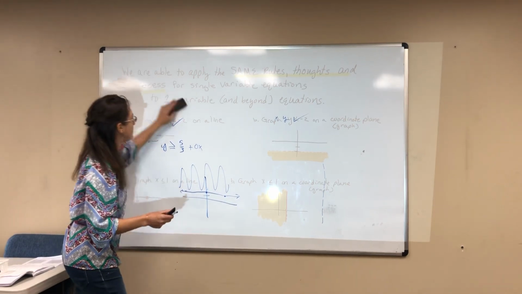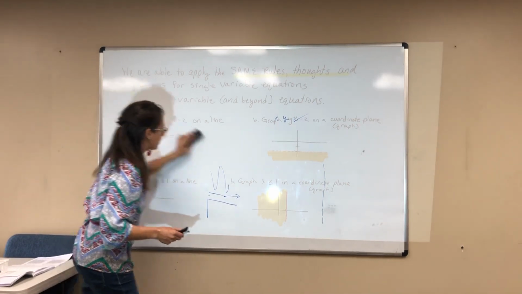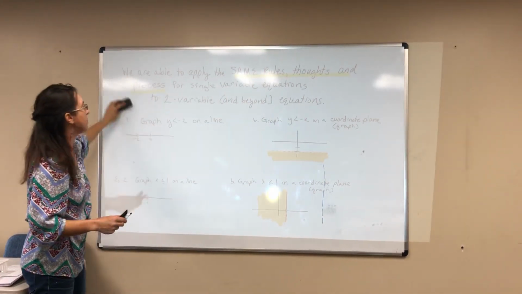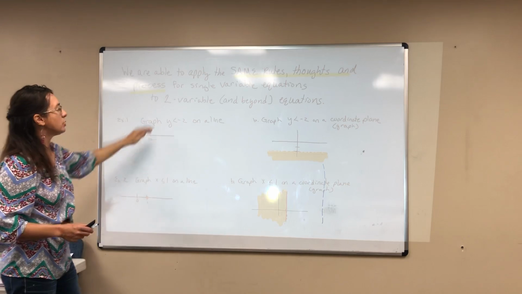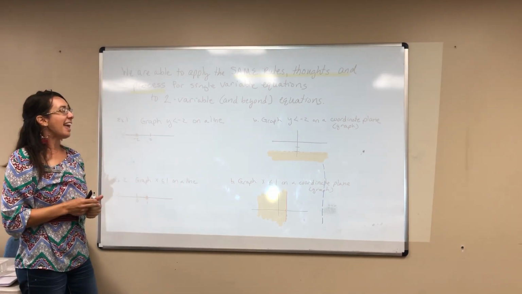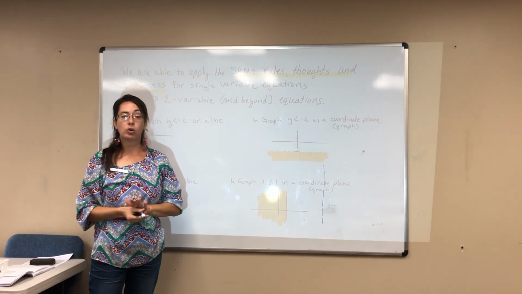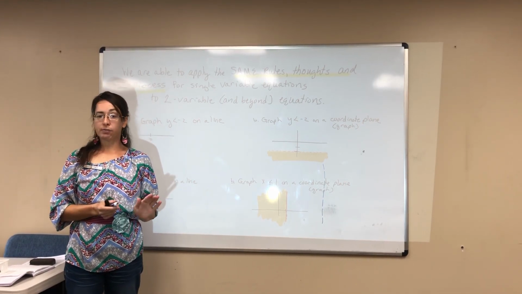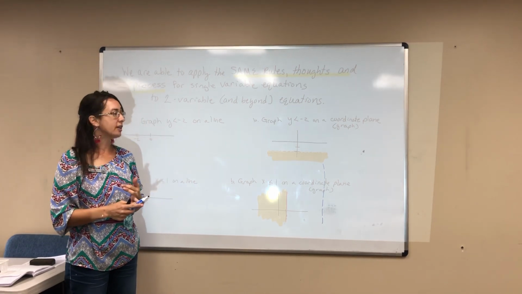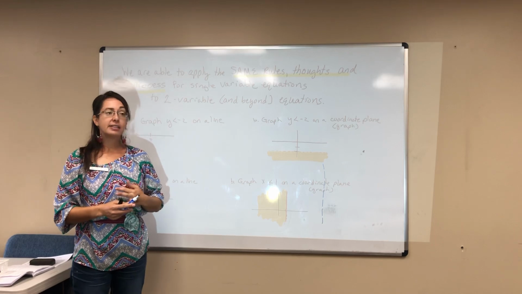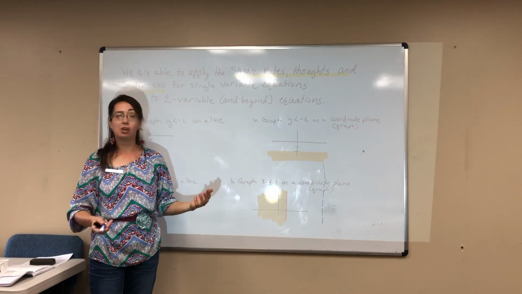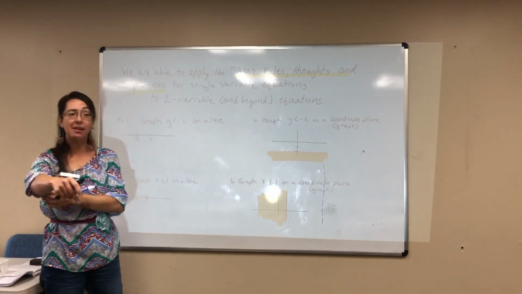I have some more examples here. We're just going to extend these across. We're just going to make it bigger. We can do it with 2 variables. We can do it with 3 variables, all the different things. And every single graph that we graph, whether we get to parabolas or different conic sections, and they deal with an inequality, they all work exactly the same way. So we never have to learn anything new. It's always the same.